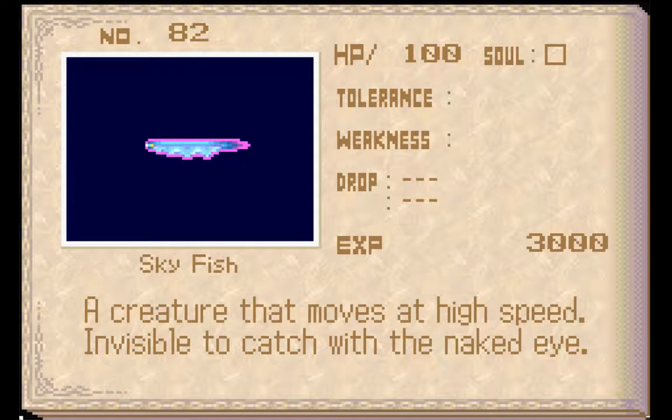So here's the skyfish. It's a creature that moves at high speed, invisible to the naked eye. You do camera stuff, right? Right, Frank? You might be familiar with the phenomenon that the skyfish is based on. Can you guess?